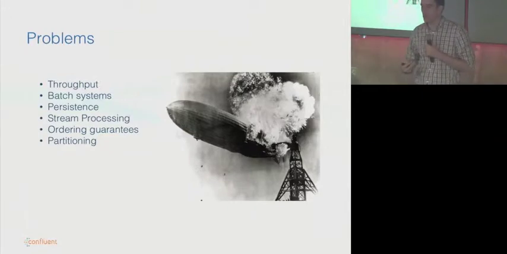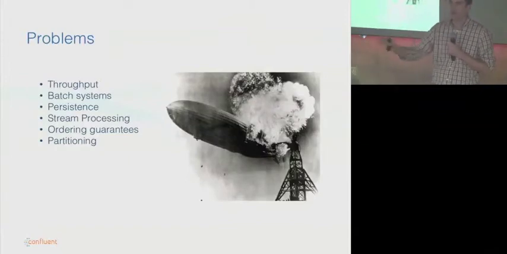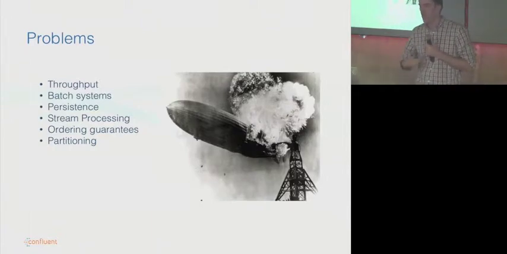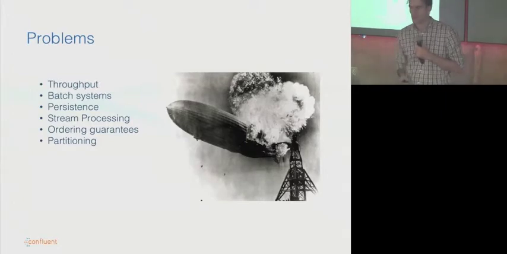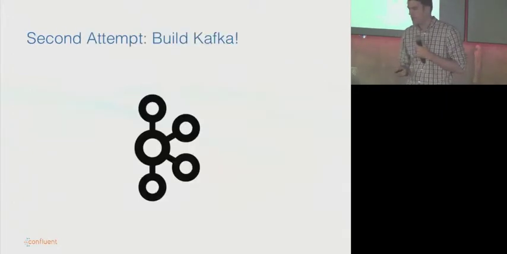None of these systems did a good job of integrating with our batch ecosystem. None of them did a good job of persisting data, which is important if you want to be able to really buffer everything happening in a company while your Hadoop cluster is down. And none of them had ordering or storage guarantees that were really appropriate for database changes, the kind of things we would put into our search index, where you really have to end up with the right answer in the search system or the customer experience is not great.